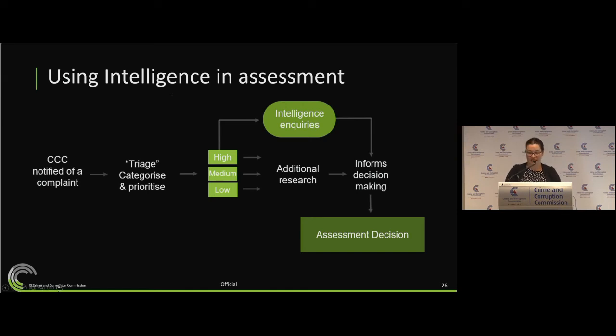I don't have time to get into that today, but I can say that the types of sources that are consulted in each of those processes are quite different, and the application of intel inquiries in the assessment of complaints allows the CCC to have more breadth, depth and rigour in the assessment process. Some examples of types of inquiries that could be taken out at this stage could be paid subscriptions, such as NewsCorp, which a normal staff member may not have access to.